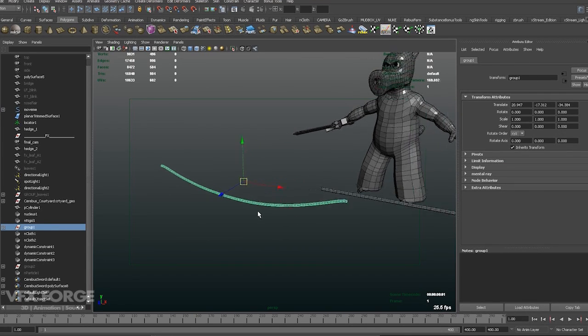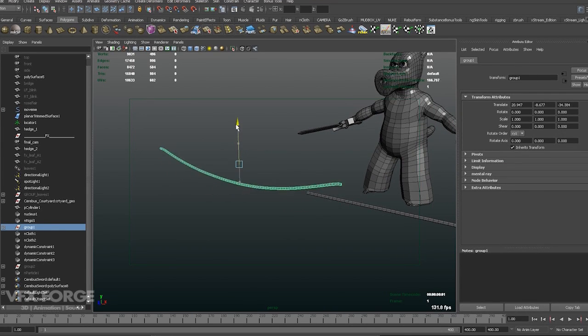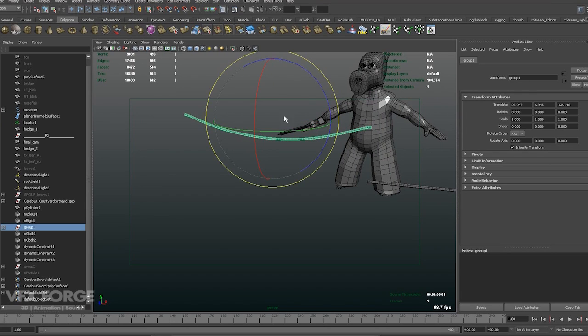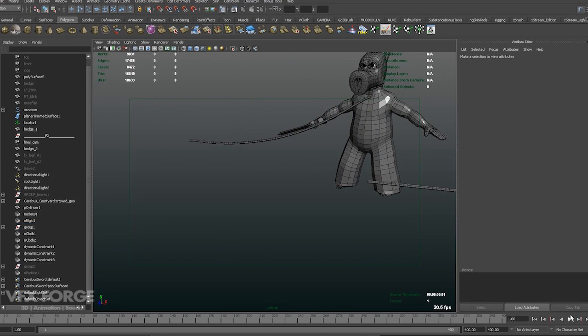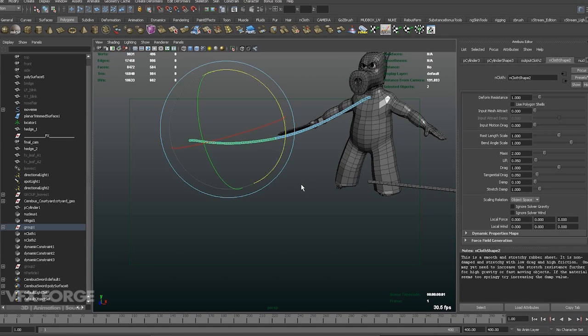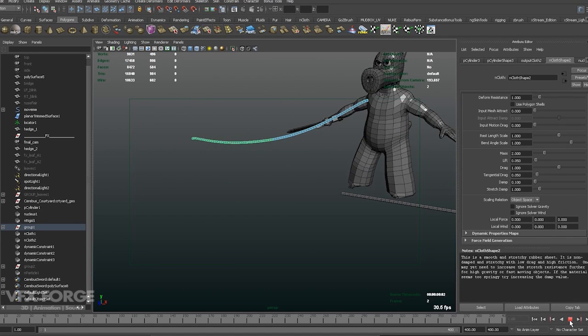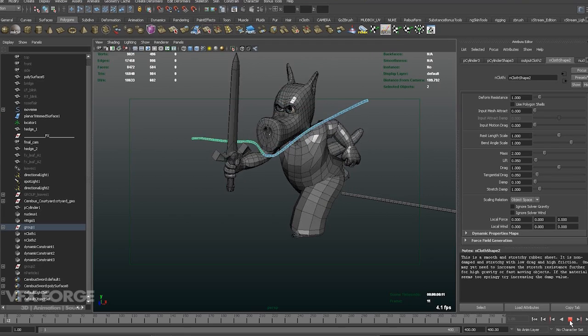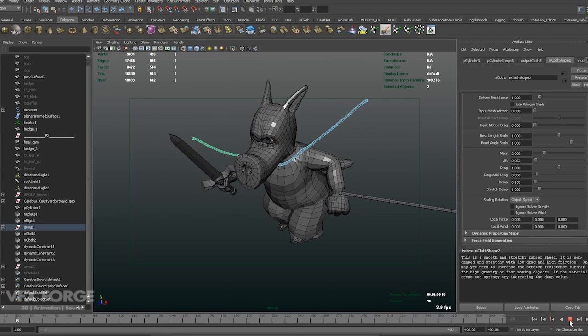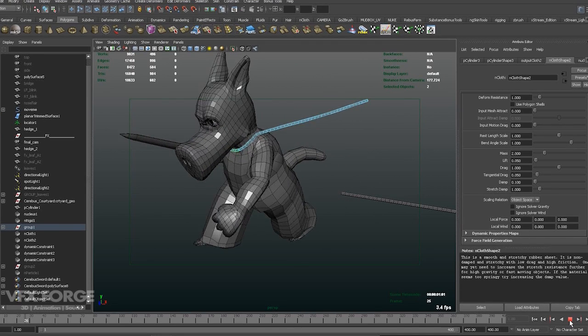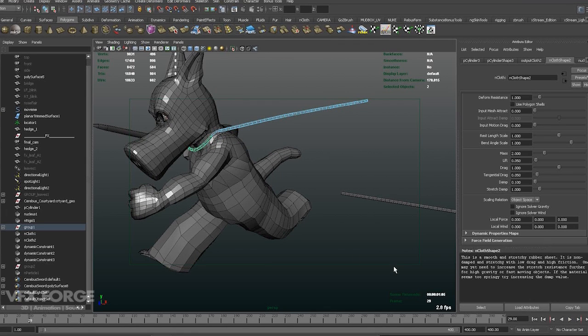So let's say this is version 1, I'll cache it out using geometry cache, not nCloth cache, and then I'll move it somewhere else, maybe somewhere here, and then run the cache and cache these out as separate caches, different caches, of course, different names.